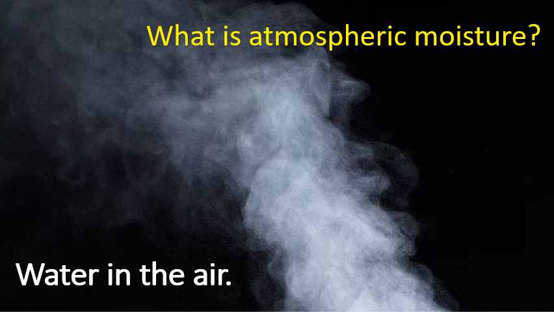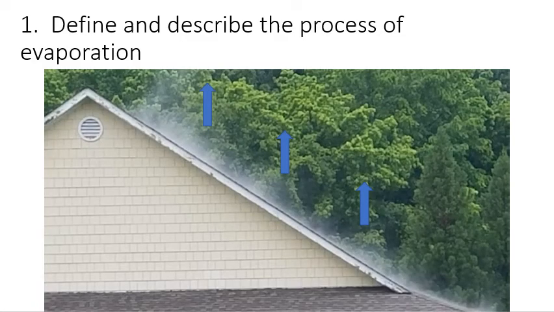Just to clear this up, this is just about water in the air. That's what the whole set of questions was about: what is water doing in the air. Defining and describing the process of evaporation. This is how water gets into the air. It's that process of evaporation. Evaporation is water that is turning from a liquid on the ground into a gas and being in the air. In order to do that, something has to happen because we're having a change. Water is changing where it's at.